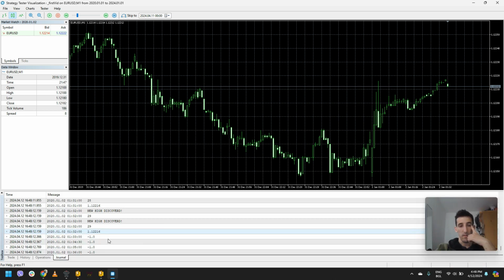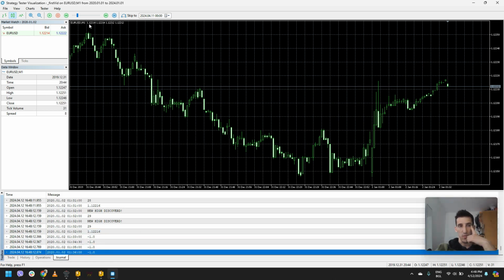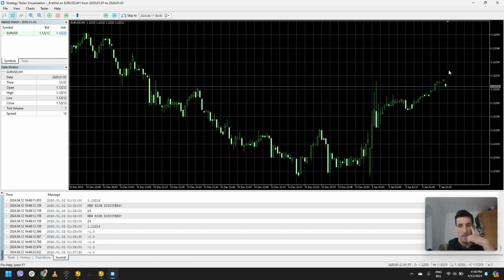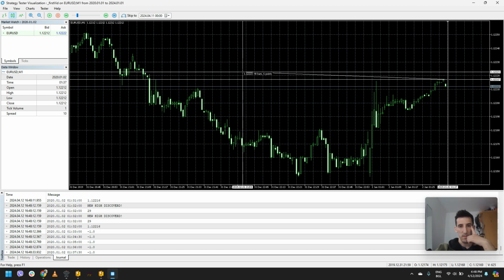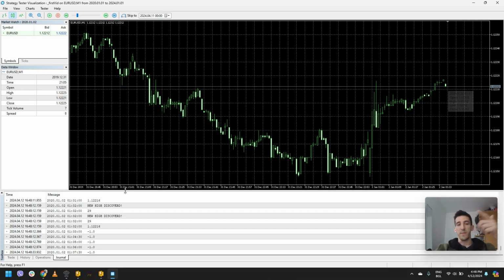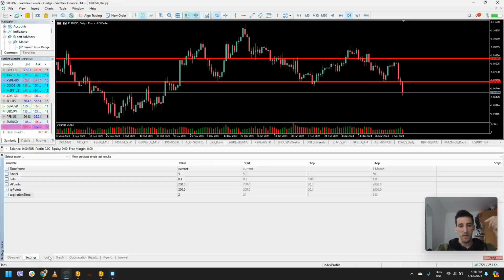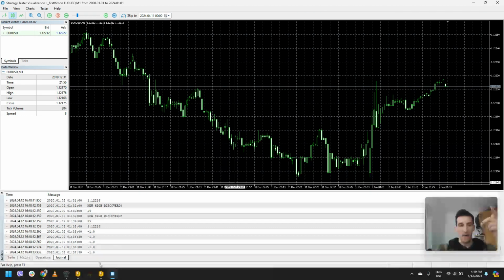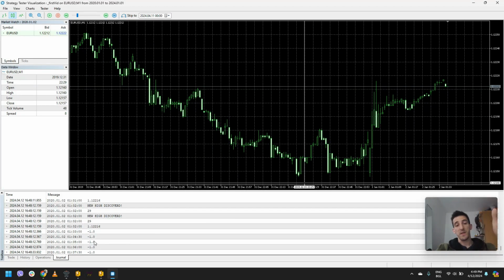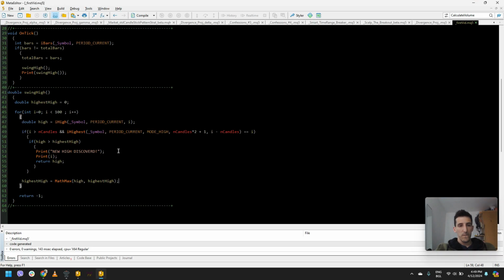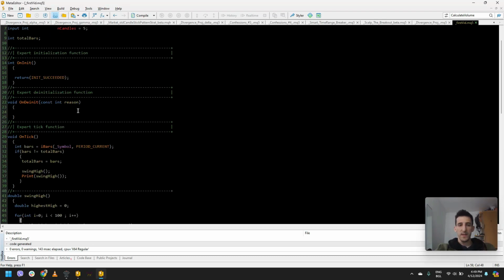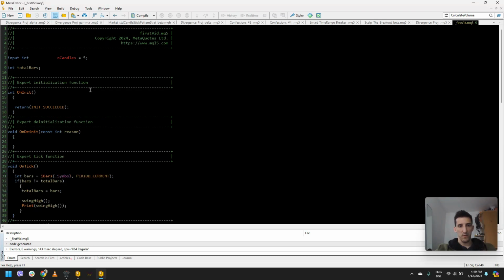Yeah, this is how it should work. Because this is here the highest high right now in the last 100 candles. Yes, it is. But because of the n candles variable that we did, it returns -1. Okay. Well, let's open a trade with this.